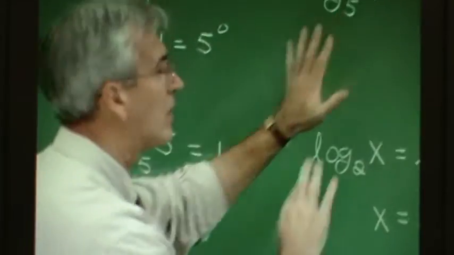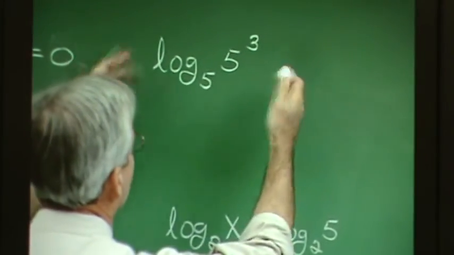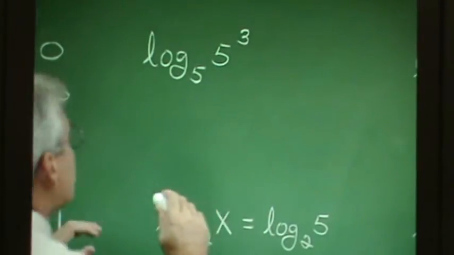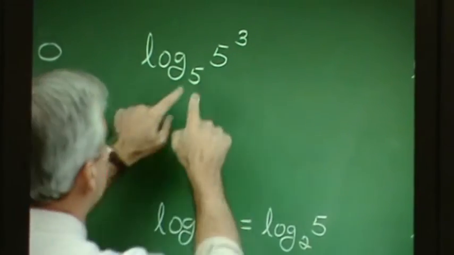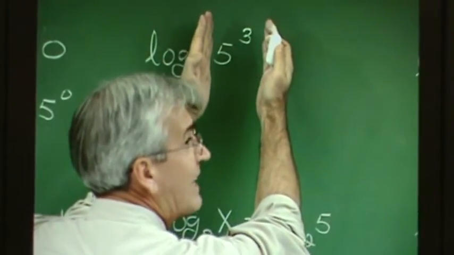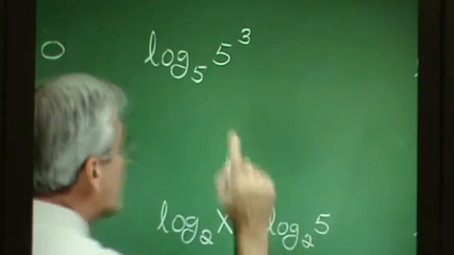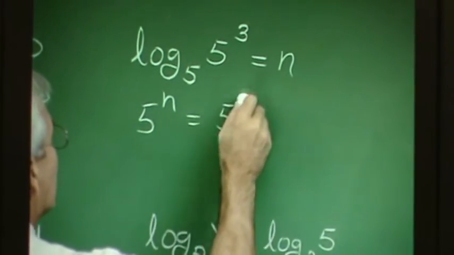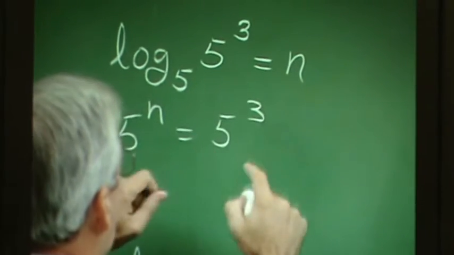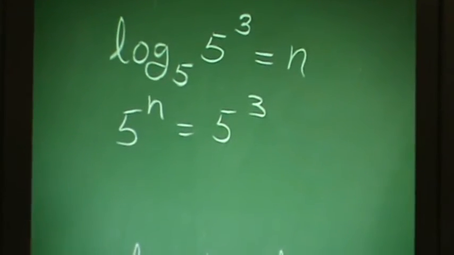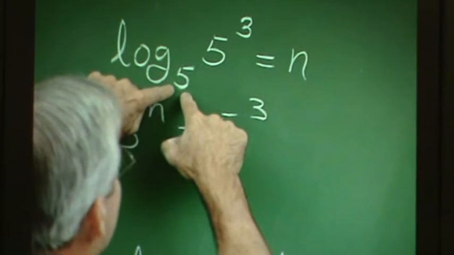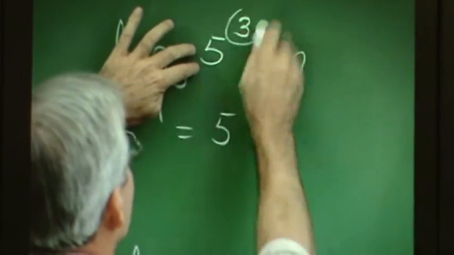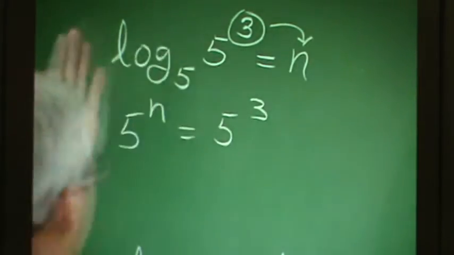Here's another one. Similar idea. We can interpret this one very quickly, but notice that we have log base 5 of 5 cubed here. Now, the interpretation is that we're looking for an exponent to apply to 5 that will give 5 cubed. So all it is is 3. And we can see it very easily if we set it equal to n, and we say 5 to the n power is equal to 5 cubed. Just go into the exponential form, and we immediately see that n needs to be 3. So when you see the base of the logarithmic form and the base of this exponent being alike, then the number just pops in right here. That's all. So n is equal to 3.